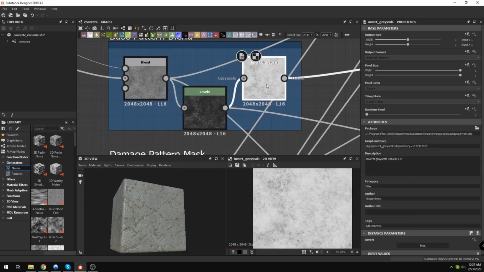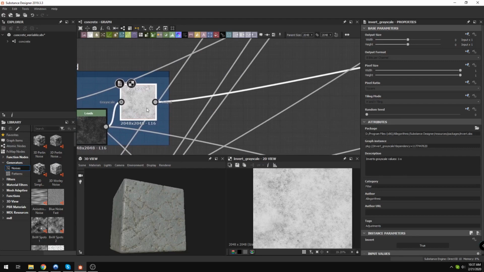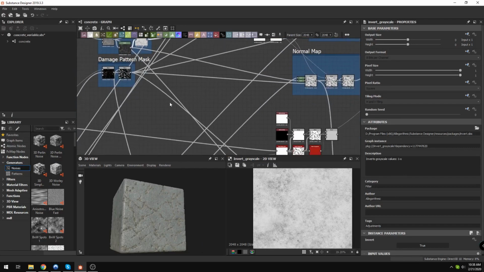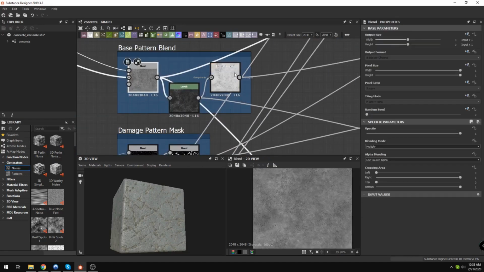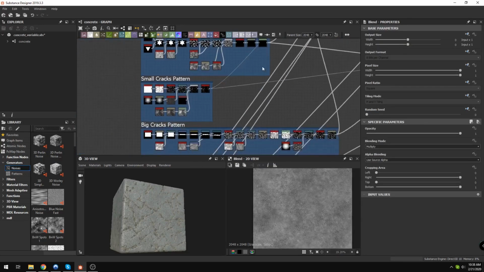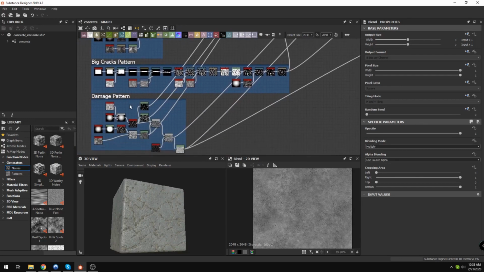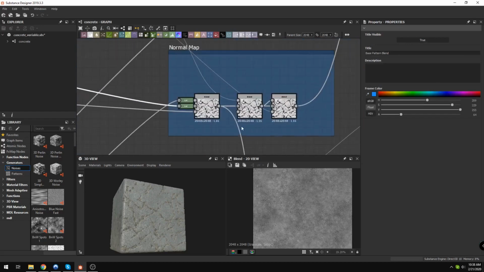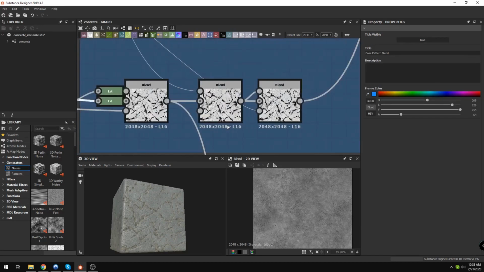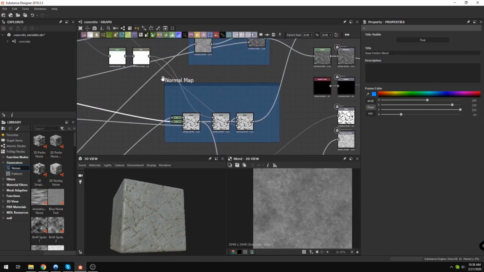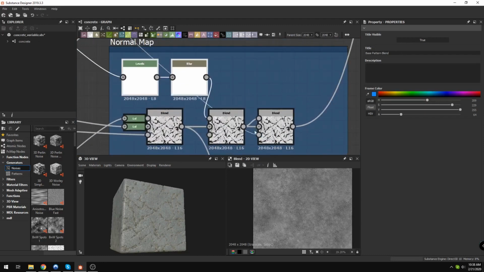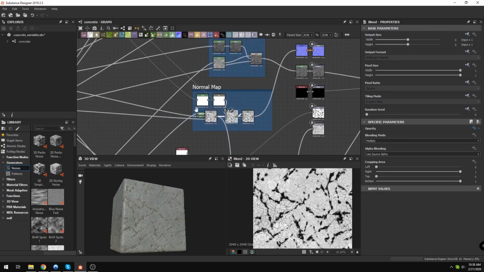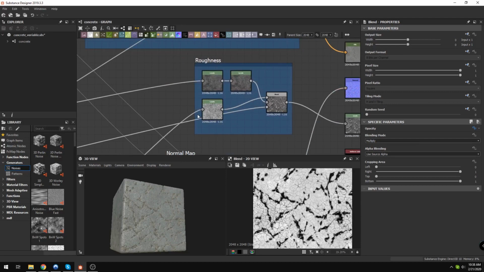I needed to adjust the levels and invert them because when I created my roughness map and my normal map and of course my ambient occlusion, I couldn't use the same node for everything. So I had to vary them a tiny little bit. I did the same thing with my damage pattern, but all of these go into my final outputs. Okay, so as I've said, I'm going to talk about these two nodes up here later, and these two blend nodes also have to do with my water spots. Okay, so let's talk about the roughness.